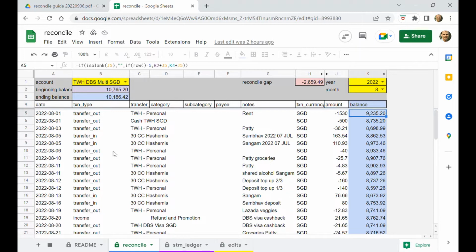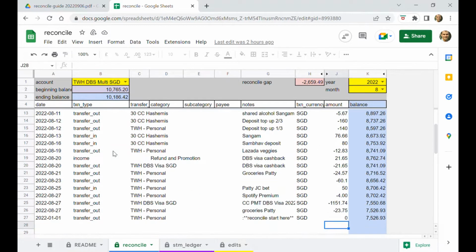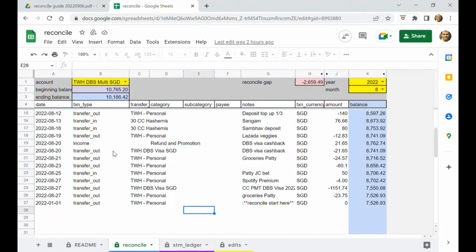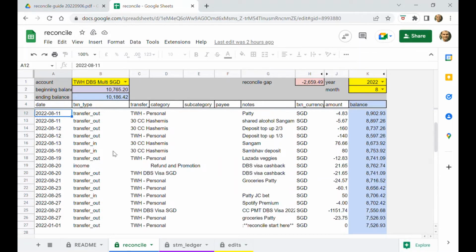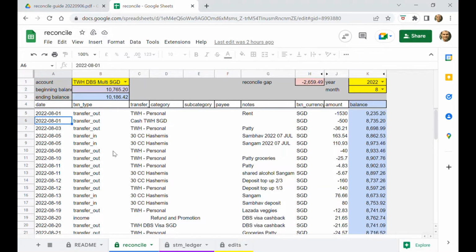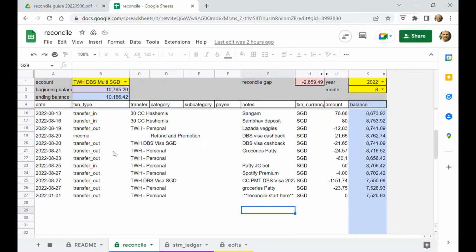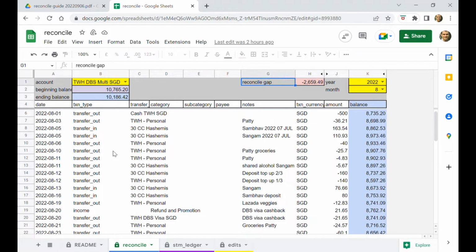So the balance is the cumulative sum of all these transactions plus the beginning balance. You're going to use the balance field to help you through the reconciliation process when you're matching transactions, because the ultimate goal here is that the ending balance here is the ending balance over here, and that's the difference that we see in the reconcile gap.